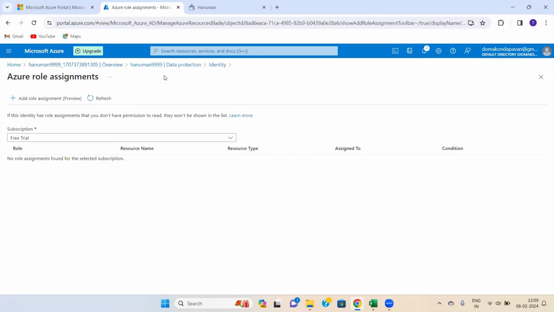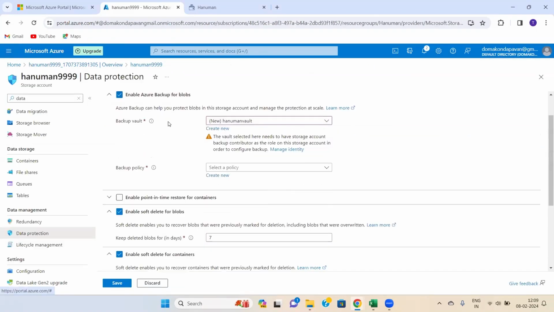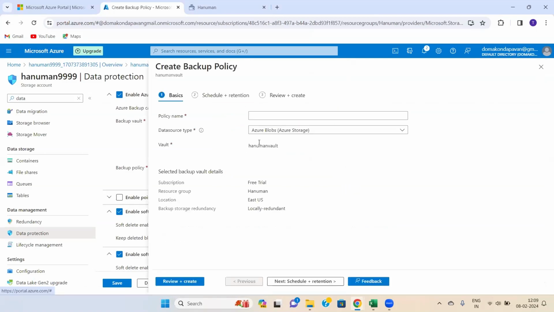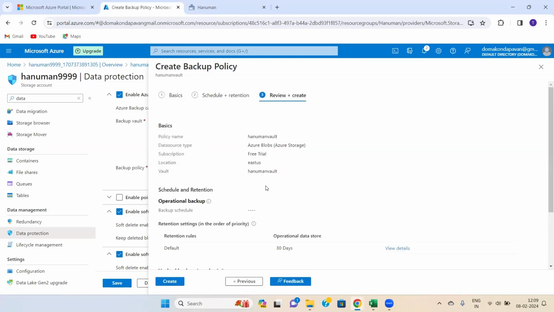Okay, we are going back. Yes, we have made the backup vault. Now we are going to make the backup policy. Here we have to create a new policy. Giving my policy name as Hanuman vault, and for data source keep all as default, and review plus create.